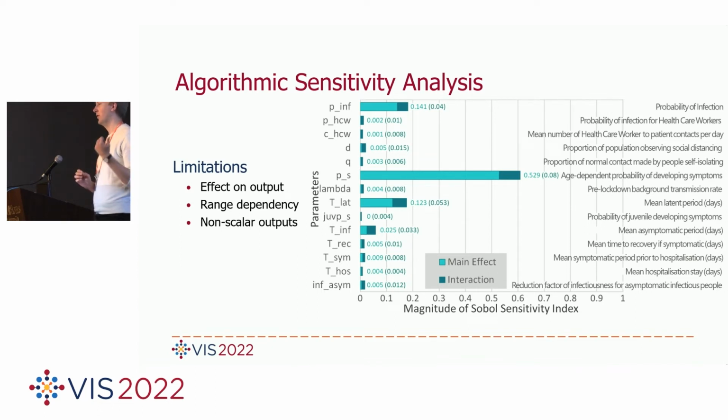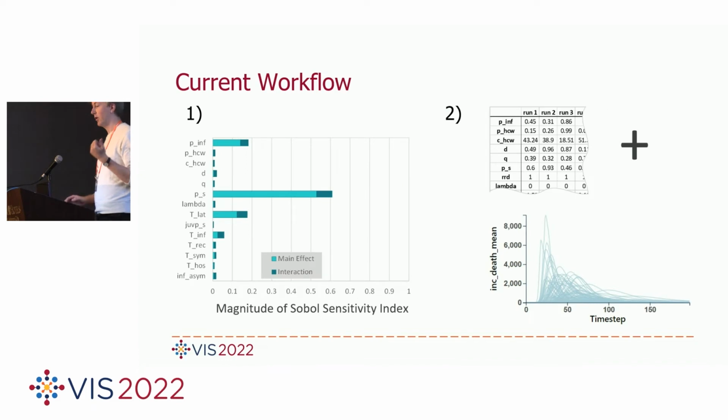So you might imagine, if you find a parameter to be unimportant for total deaths, you remove it from your model, it might actually have been important for the height of the peak or some other scalar feature you're interested in. So modelers are very hesitant to modify their models based on just these indices. The workflow currently is that modelers first compute the indices, and based on this, they then look at individual model runs. And then they know which parameters to modify to see how the actual outputs change. The second part of studying individual model runs is very time consuming, and this creates a bottleneck for the whole sensitivity analysis process.